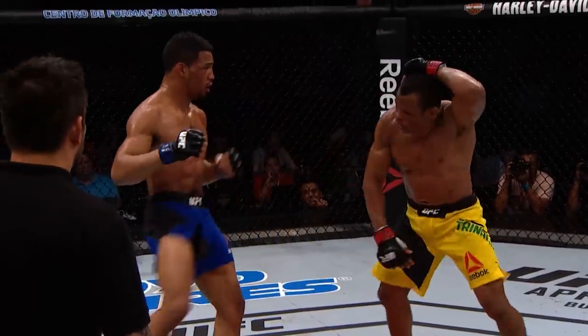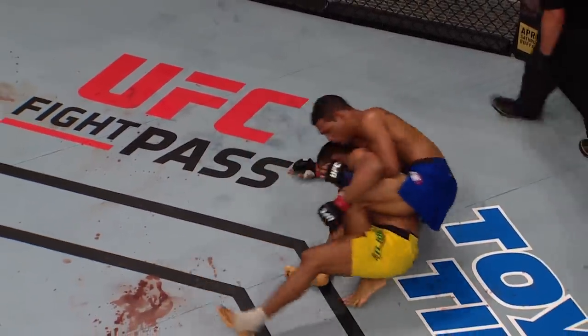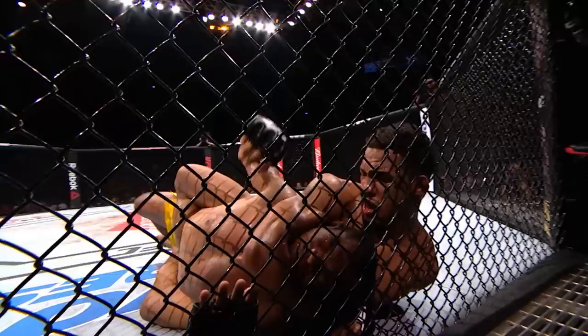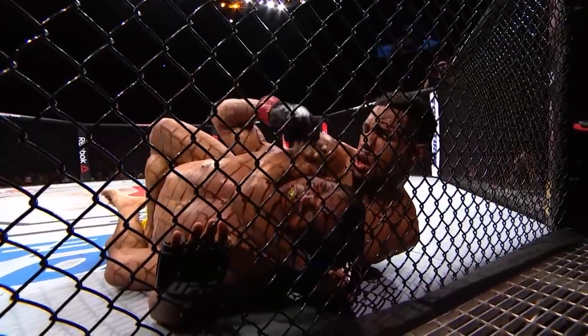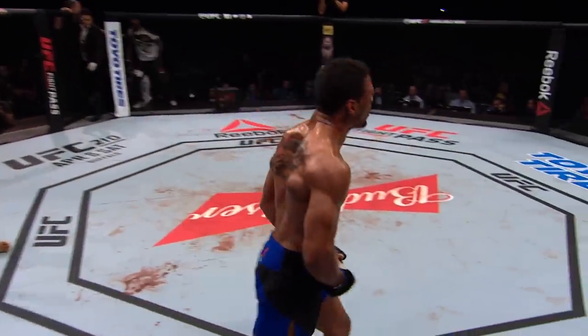There's the head kick — boom — right behind the head and hit part of the neck. Wobbles Trinoldo, there is a scramble. Lee reversed his takedown, and here he's had outstanding back control. Gets the triangle grip, wraps behind the right leg of Trinoldo, and uses that body lock. Look how he arches the back of Trinoldo backwards like that. This is a huge win for Kevin Lee.